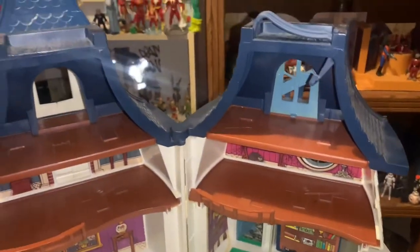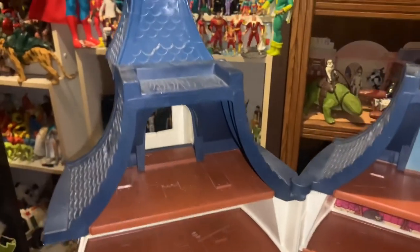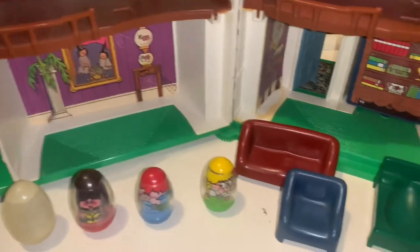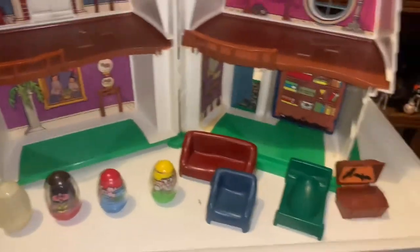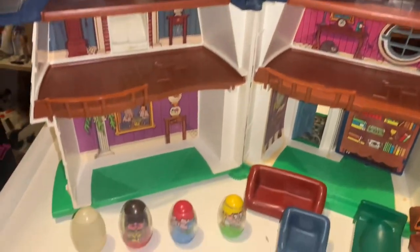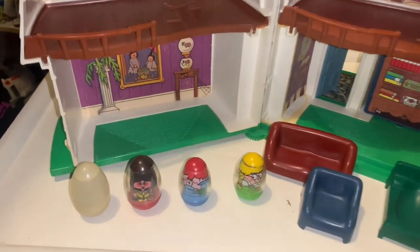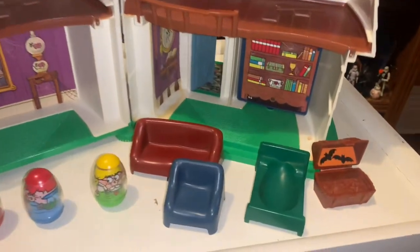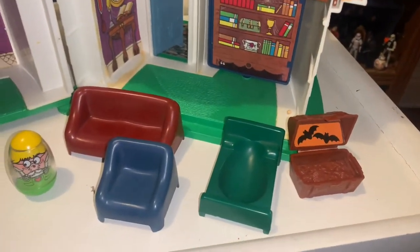That's the Weebles Haunted House — one of my favorite toys from the mid-70s by the Romper Room toy company. Romper Room was an extremely popular children's show that ran for decades. Did they ever say your name on Romper Room when the host looked through the mirror? Let me know in the comments. Anyway guys, I'm Mysterion — this is the Weebles Haunted House, come on over and play, but remember I always pick first.